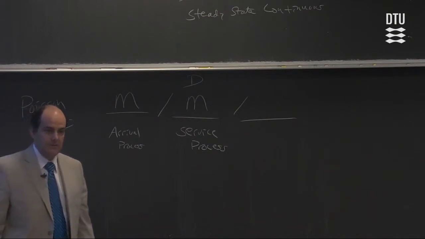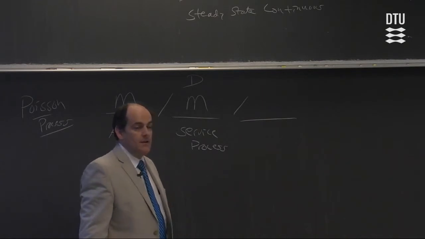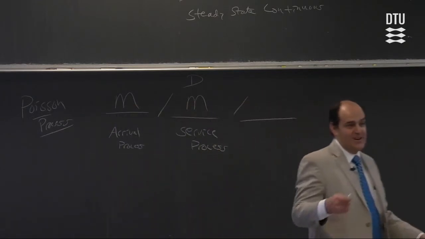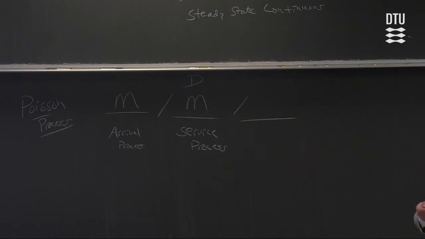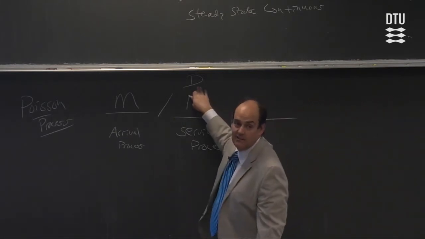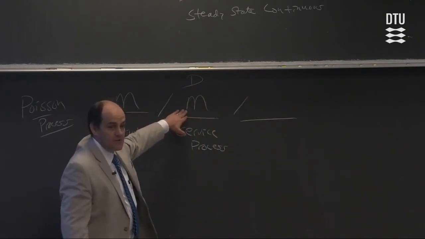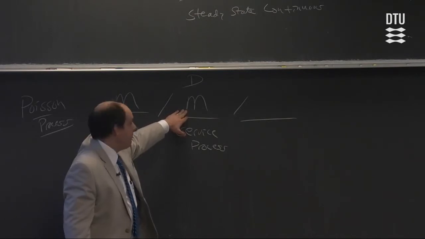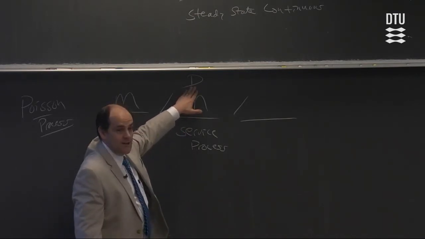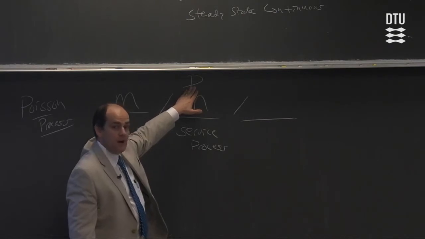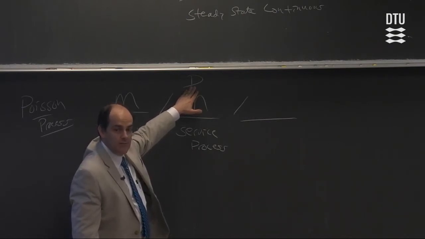What does D stand for? Yes? Close. And depending on how you translate, maybe that's the right answer. I'm going to say deterministic. So deterministic, as in it's fixed. It is non-changing. So deterministic, constant. So we have a Poisson process, a random distribution for the service time, or we have deterministic, a service that is completely perfect every time and never varies at all in time.